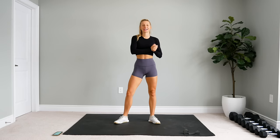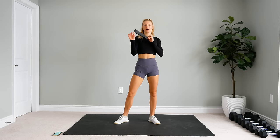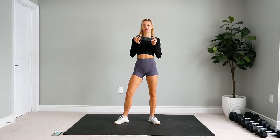Hey guys, welcome back. Today we're doing a 10-minute booty band workout. So for this workout, you are going to need a resistance band or a mini band. Today I'm using a heavy resistance band, but you can use a resistance that suits your strength levels.